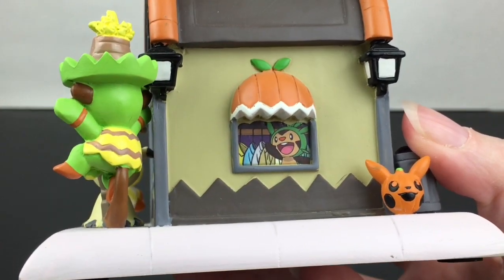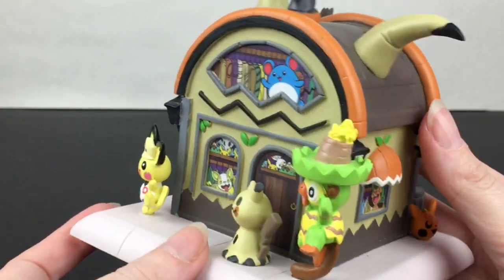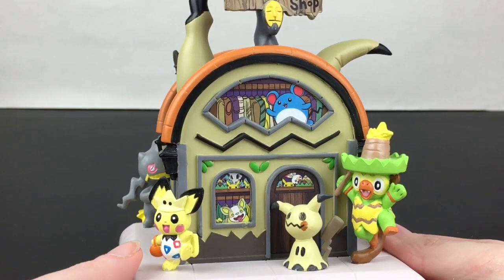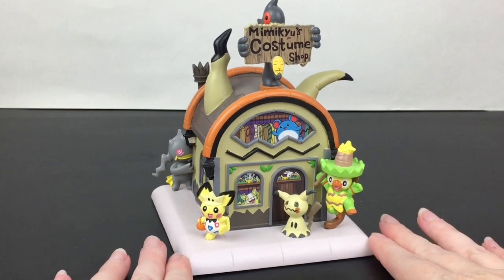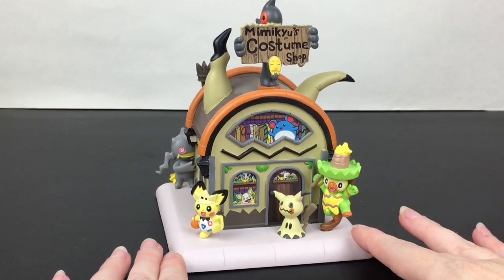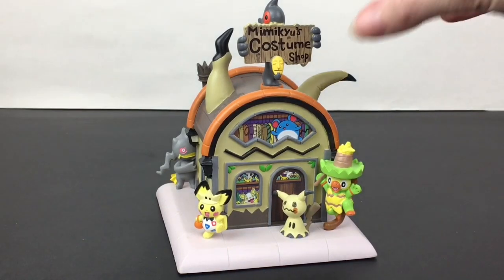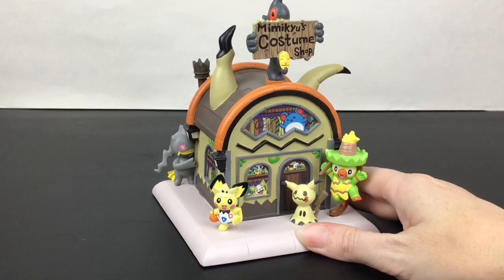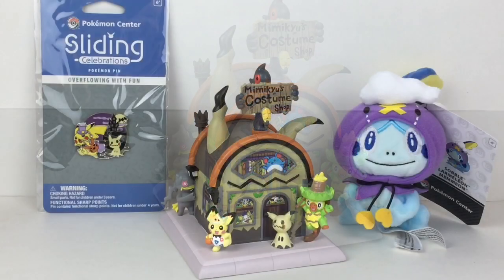There's even a little chest pin in that window too — very nicely done. I love all the different characters; it's kind of a feast for the eyes. The fact that Mimikyu gets his own costume shop is just so cute. If you're a Pokémon fan and love Halloween, I highly recommend this. Maybe one day I'll track down the other three — hopefully they'll restock. What a cute idea to have a little Halloween village! So glad they made Mimikyu cute.